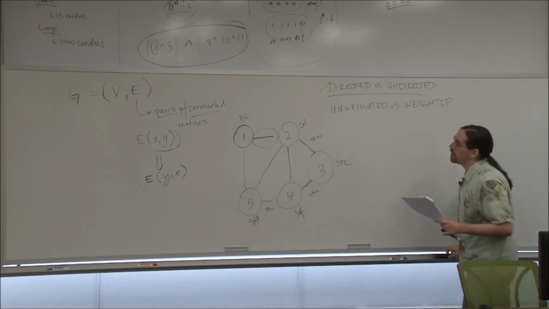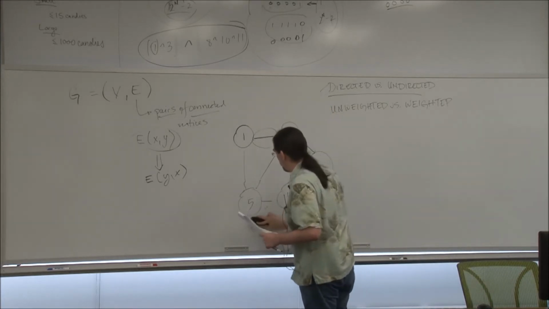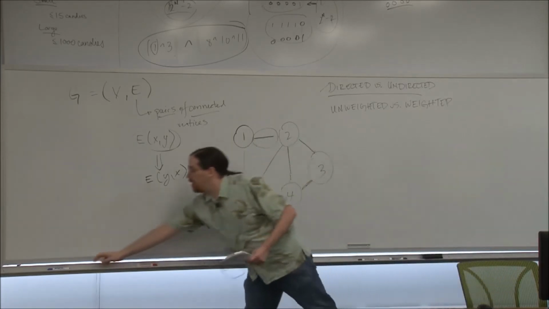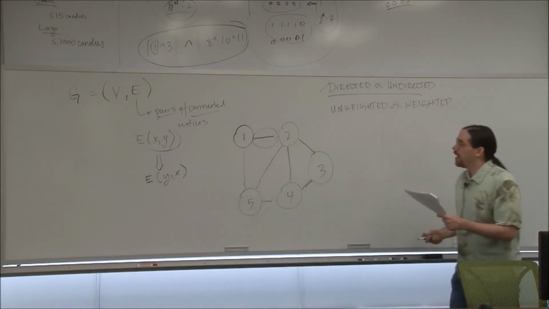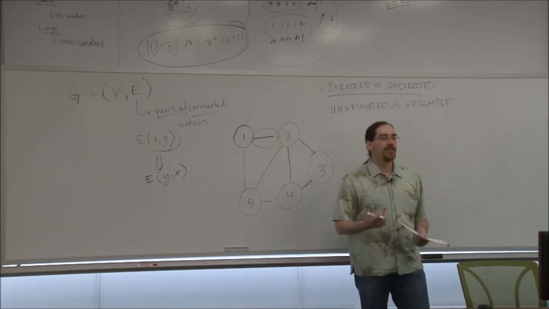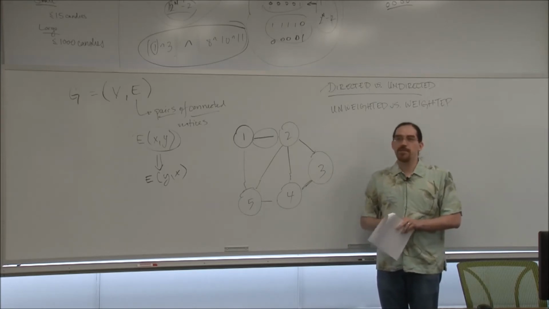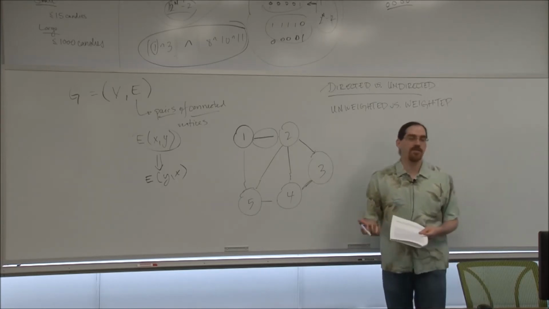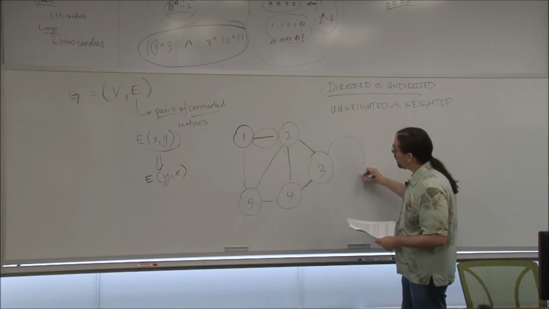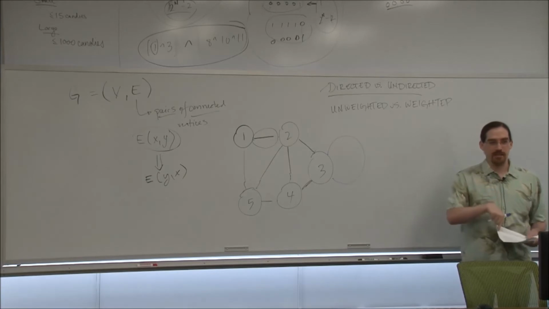So the next distinction, let me erase these again, is simple versus non-simple graphs. And this is pretty straightforward. The basic problem is that when you're doing analysis of graphs, there are a couple of kinds of edges that cause problems. You need to special case them when you're writing algorithms, and so they're tricky to deal with. One of them is called a self loop. And that's where a vertex is connected with itself. It has an edge from itself to itself.